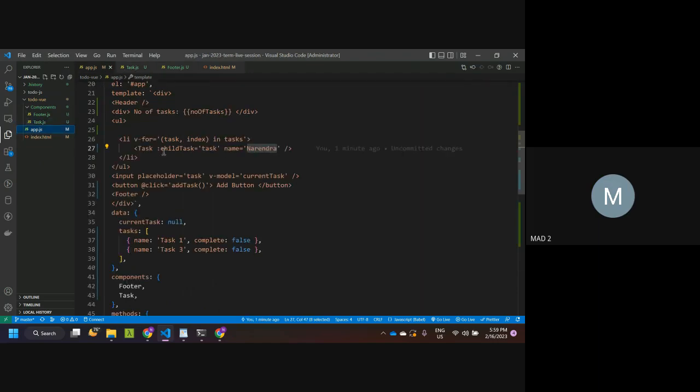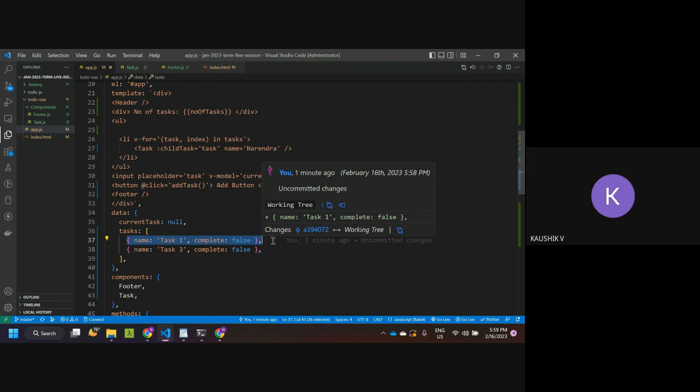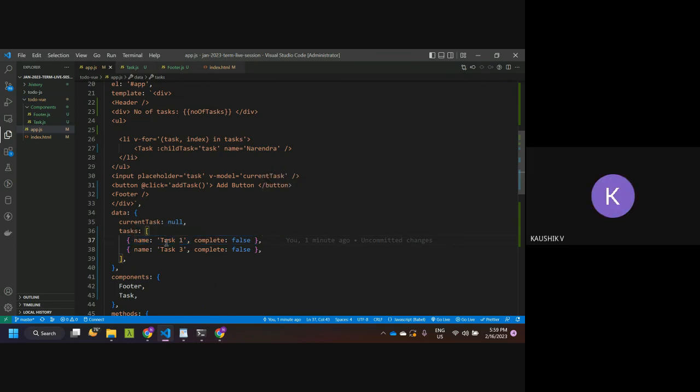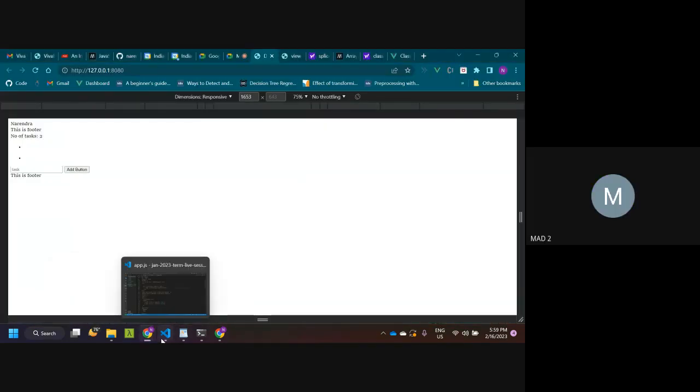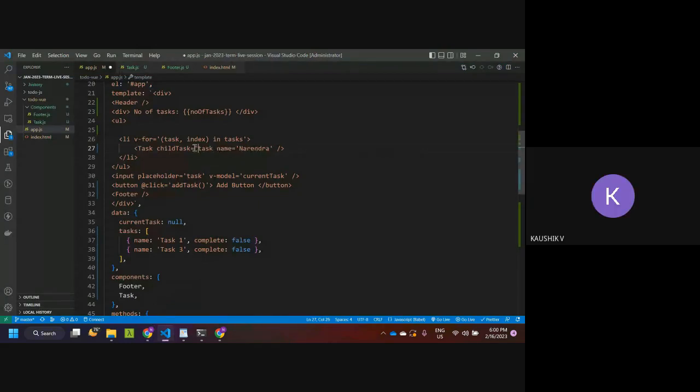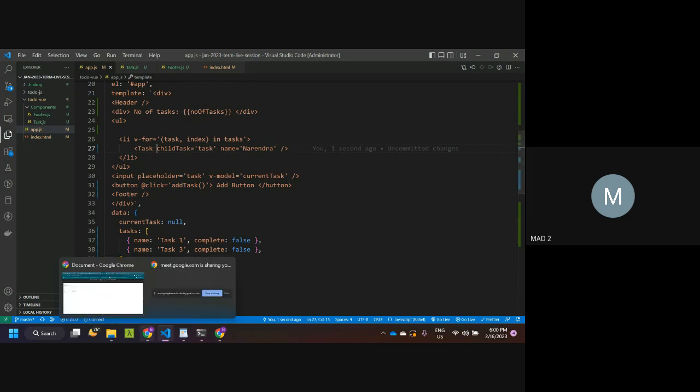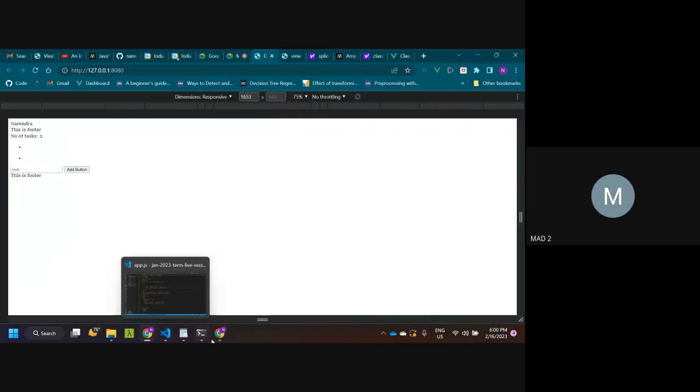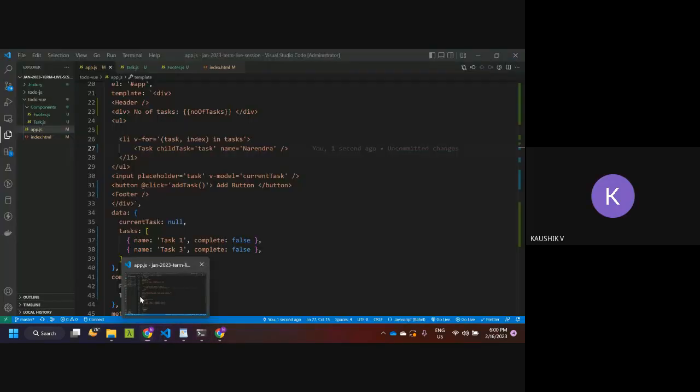What we are sending here, this child task, we are binding this child task to the task. That is, we are binding it with this object. That's fine. So now what I'm saying is, if you remove the binding child task, and remove the quotes also, and just put task, I'm saying this will also work. I don't think it will work. No, it will not work, because in the syntax, you will have to use this quotation mark. Either you can send the string, or you can bind it with some object. So I can't send it like a direct object. If you send it like this, it will treat this task as a string, and it will not display. Yeah, that I understand. I just thought you could also directly send it as an object. Okay. So you have to bind it.